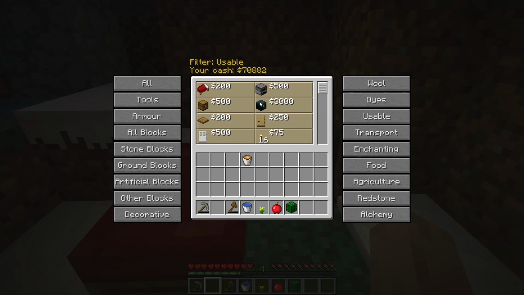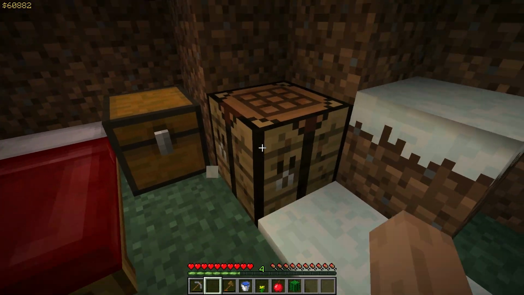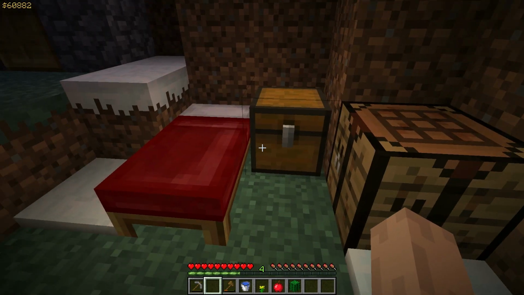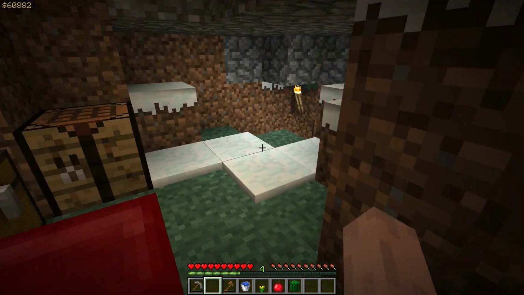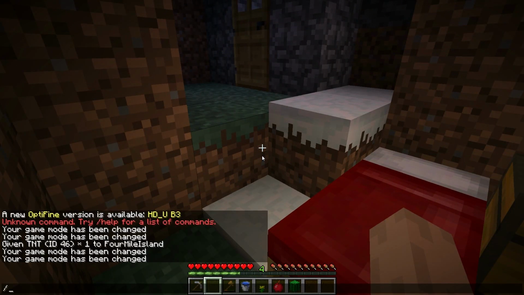You got your ender chest here for 3,000. But let's go ahead and get a crafting table right here. I don't know if I'll be able to move this after I actually place it, so that might be an issue. Let's go ahead and let's see. Can we? I want to spawn in something. Let's see. Let's go 46. And what's 64 times 9? Let's just go 700.